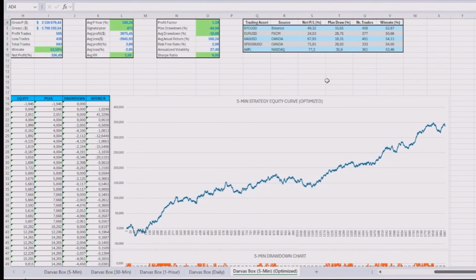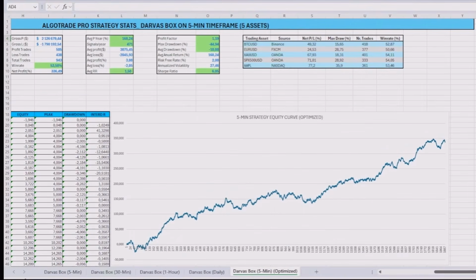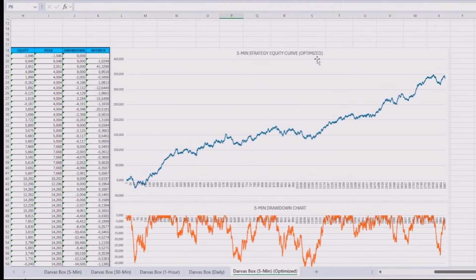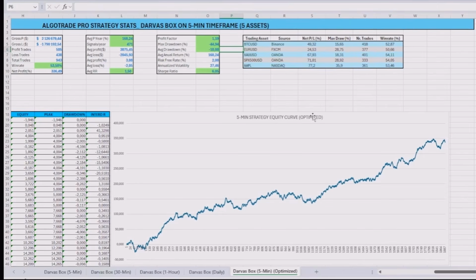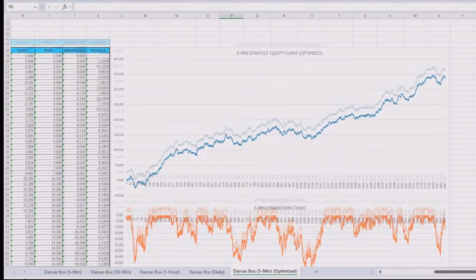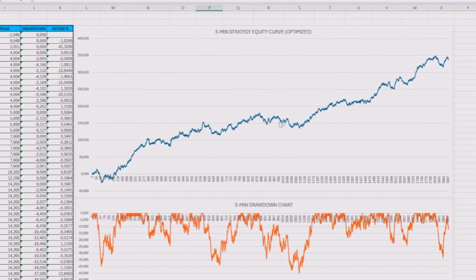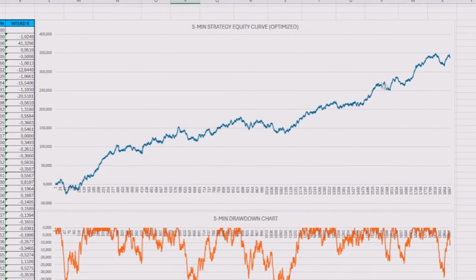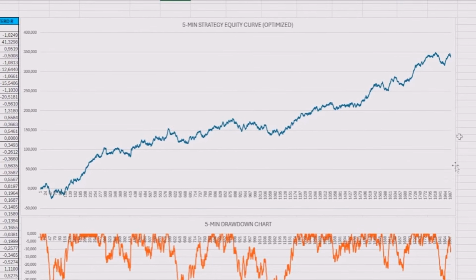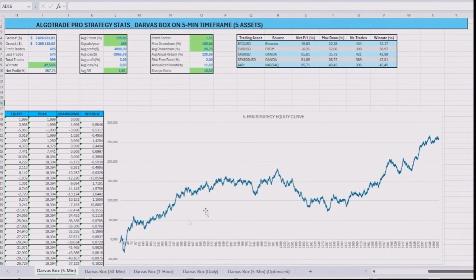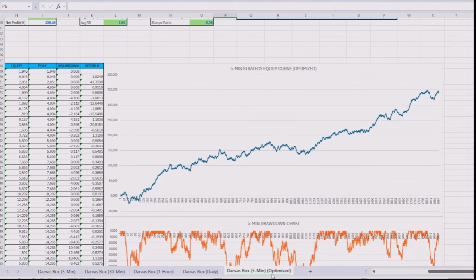But what really stood out was the dramatic drop in drawdowns. Not only are the results stronger, but they are also more consistent, which is key for real-world application. And this is visible when we look at the new equity curve. We still see some pullbacks, that's normal, but they are now much smoother and are followed by faster recoveries, proving that the filter is effectively removing the weaker, false breakouts and letting the strong trends play out.